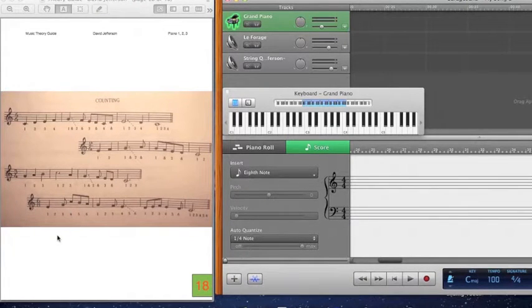So now if I play through this one, 1, 2, 3, 4, 5, 6, and so on, always making sure to hold to the end of each of those measures.